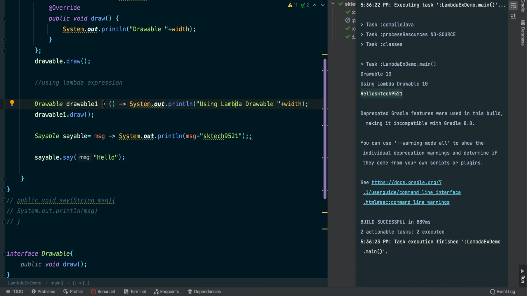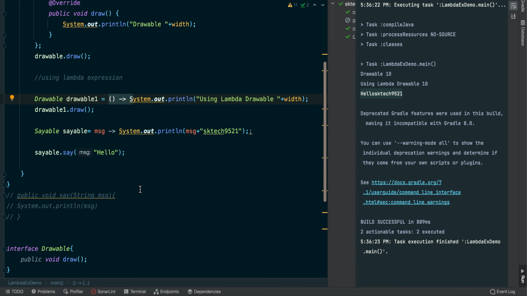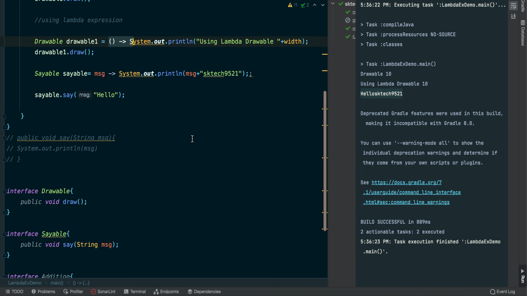At first it might look complex for you to understand this syntax, but once you familiarize with it, it will be very easy for you to implement any method, or you can say any interface which has exactly one abstract method. But when we have an interface which has more than one abstract method, that is not called a functional interface. Those implementations cannot be provided by the lambda expression, because a lambda expression is nothing but the implementation of the functional interface which has exactly one abstract method.